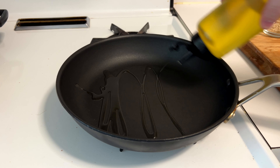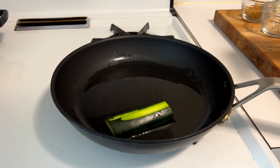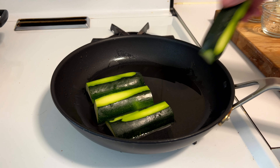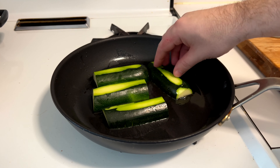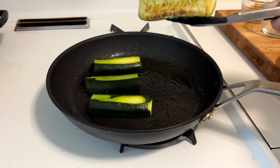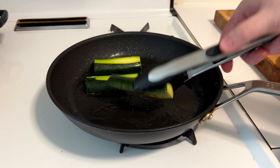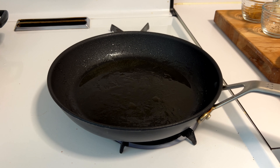Get a pan ready with a little olive oil and lay these cut side down. Sauté on high heat for about two minutes until they get nice brown color. This is exactly what you're going for — you don't need much more brown than that, just make sure they're somewhat evenly browned. Sometimes the ends are hard to get because they don't lay completely flat.